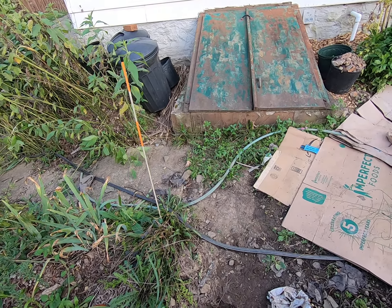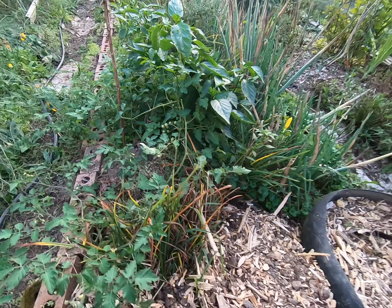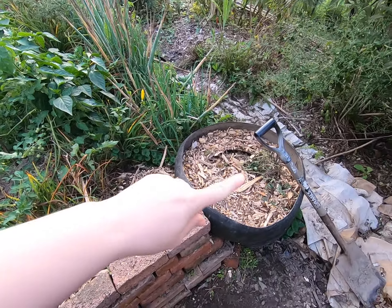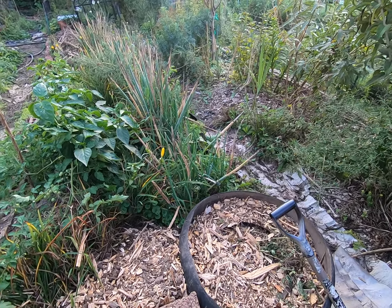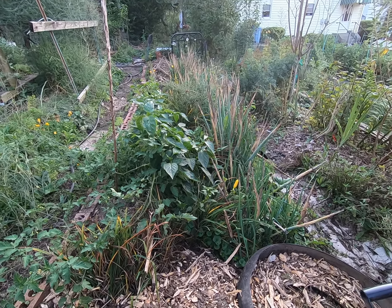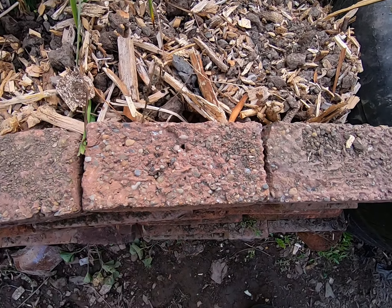I gave up on having all the sunchokes bloom — they get so much sun right here but they just fall over. Here are some of those climbing tomatoes, and I've definitely still got some peppers in here too, picking them small because they go bad before they get big. I'm going to bring more of the tires over and line those up along here as a more complete retainer wall.